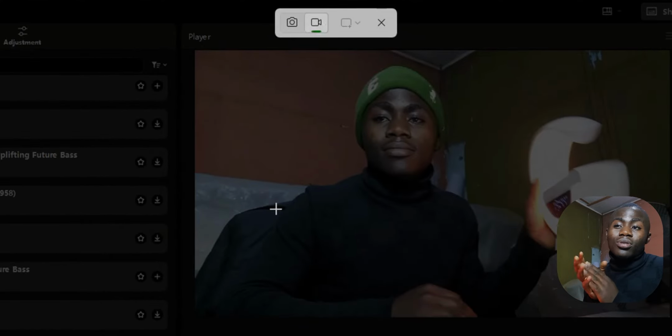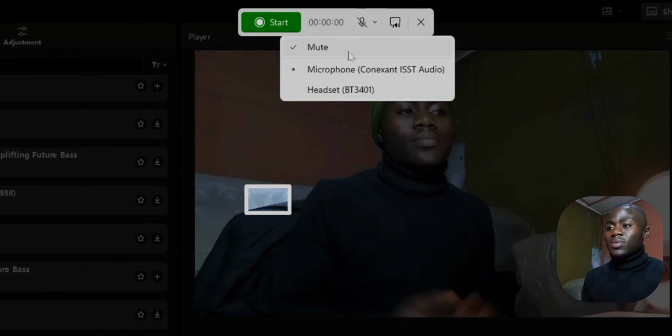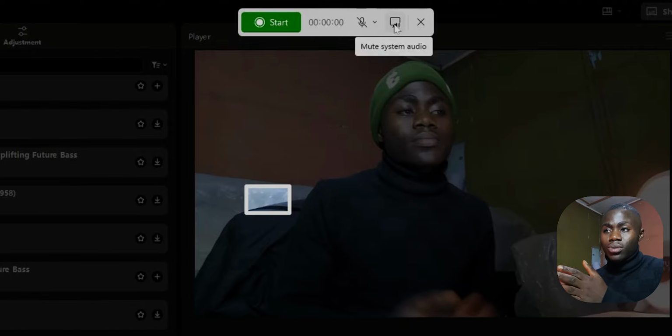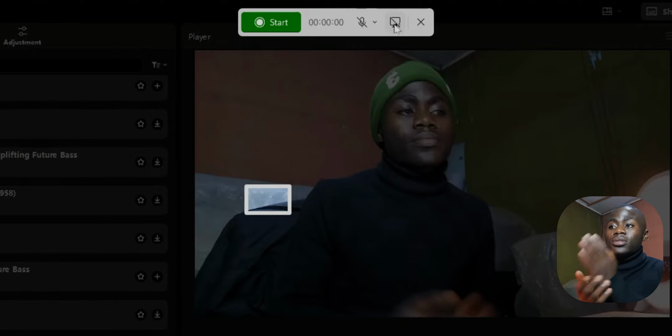What we're actually recording is not the video, we are recording the sound. So just select a small portion. Now make sure your mic is muted, whether external mic or the inbuilt mic from your laptop, so that it doesn't screen record and pick external sounds. So make sure this is muted and allow your system to record system audio. So do not mute this, allow it to pass through.